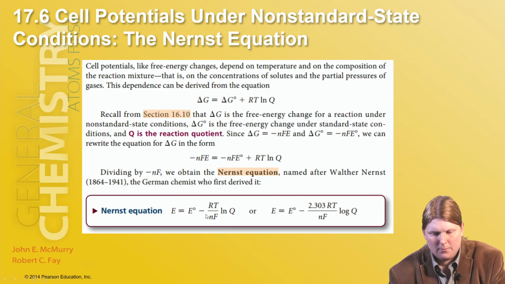They show that there are different versions of this. Some versions use a log base 10. This is more by convention and history. I think it's easier to see the connection between the Nernst equation and the delta G equation that we saw up here with the version that uses the natural logs. But again, this version is also very common and is sometimes provided on standardized exams. So keep in mind that you'll want to use whatever they provide for you in terms of making sure that everything's rounded correctly and such.